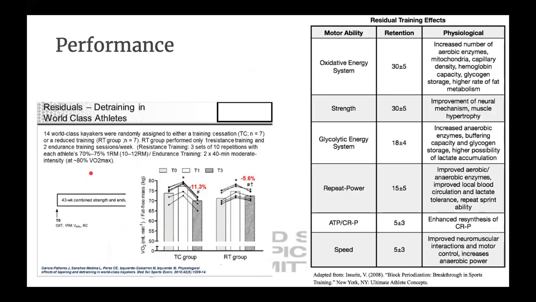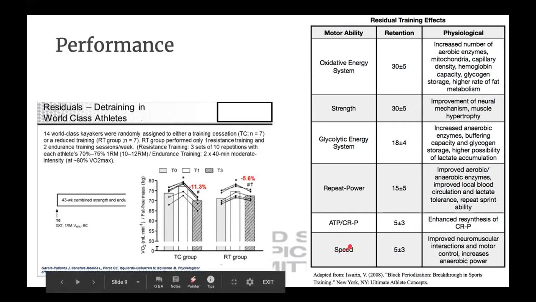So performance, I think this is something most coaches don't realize, assistants or head coaches, even at the level that I'm at: just generally how these motor abilities depreciate or go down from peaking or the optimal training. Say we stopped training today because of COVID. A lot of athletes basically couldn't train. So what system's going to go first? Your speed systems are going to deteriorate within 5 days, plus or minus, right?